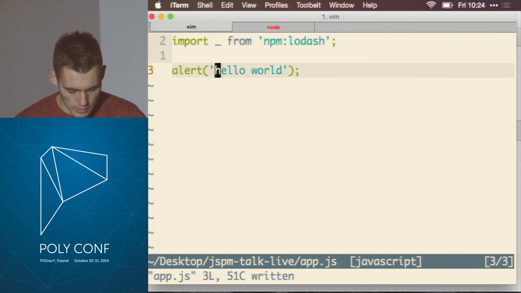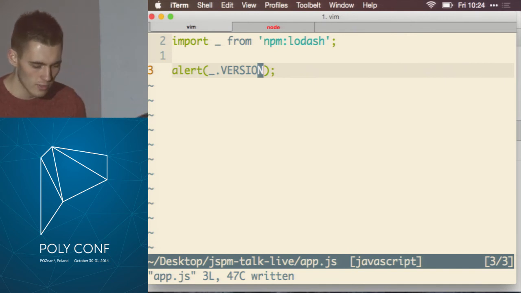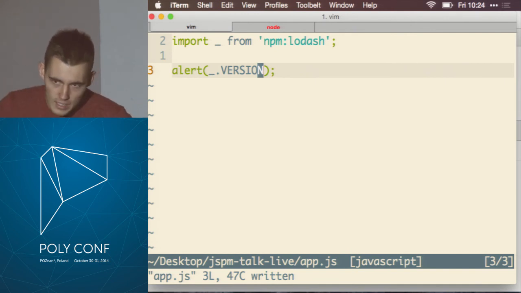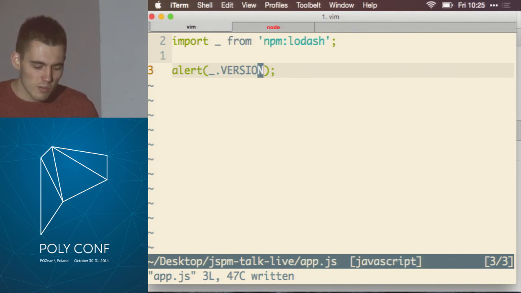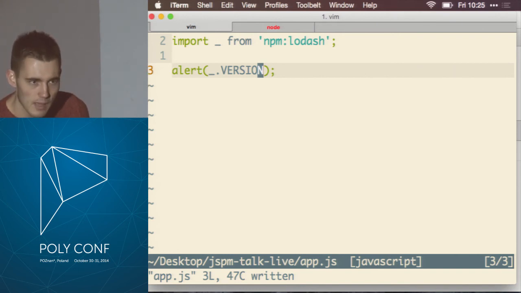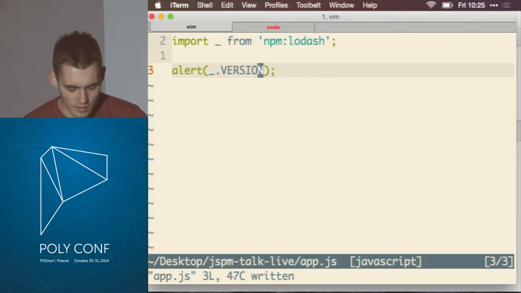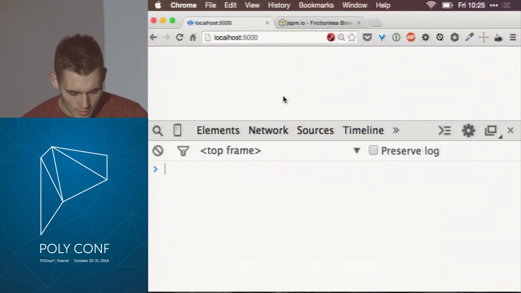And we'll change the alert, and you can do underscore.VERSION to see what version of Lodash you're using. So we're now using ES6 modules, but note that we're using the ES6 module loader, which doesn't work in the browser, to load in npm's version of Lodash, which also isn't supposed to work in the browser, but using System.js and all this other stuff to make it work.